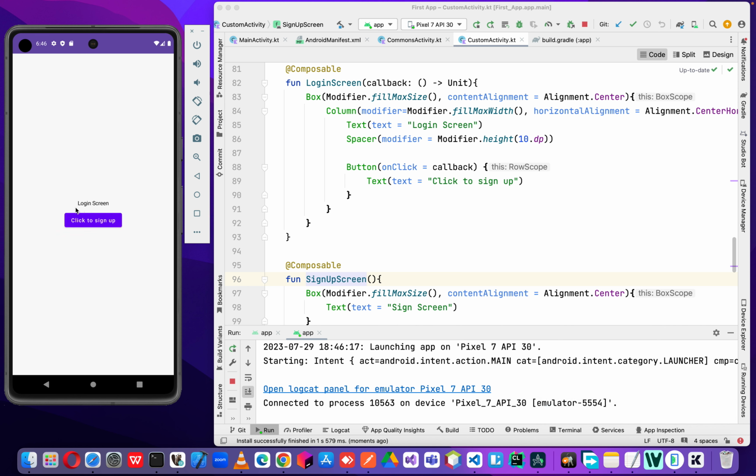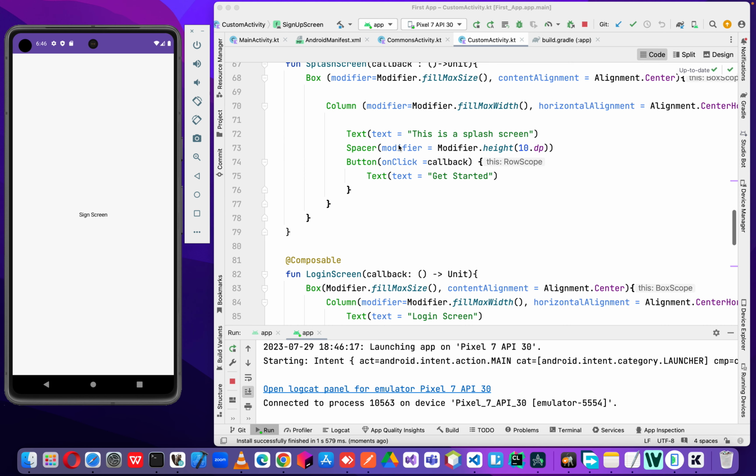Then we are on the login screen. Let's click to sign up. Then we are on the registration page. So this is how you can use nested navigation in Compose UI.